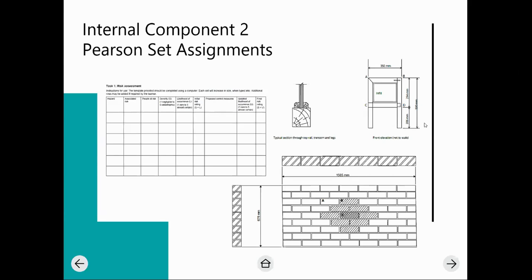It's the same situation for the bottom right brick wall. The brick wall that you see there is taken from the sample Pearson set assignment brief, whereas the brick wall displayed in one of the live Pearson set assignment briefs has the same overall dimensions. However, the brick pattern and brick features in the centre of the wall are actually different. Students are required to do a different pattern. So they could use the sample version as a practice, and then they would have to complete the Pearson set assignment to exactly the same patterns when they do it for real.